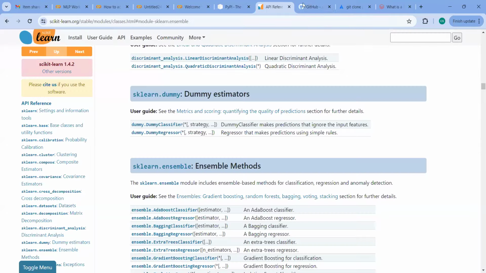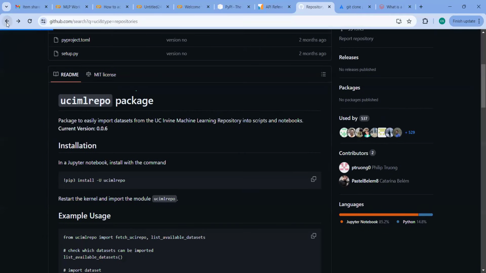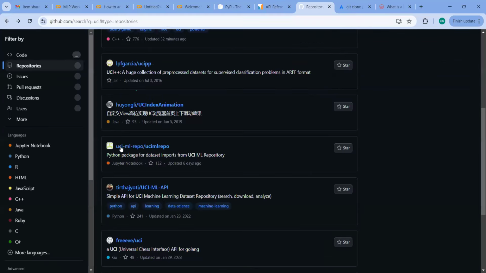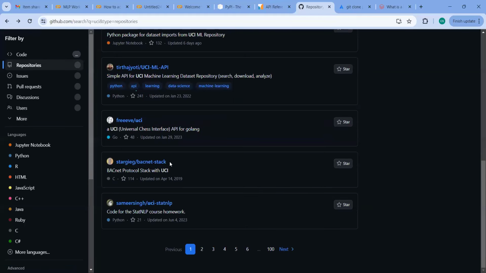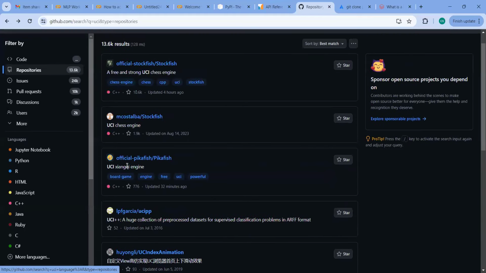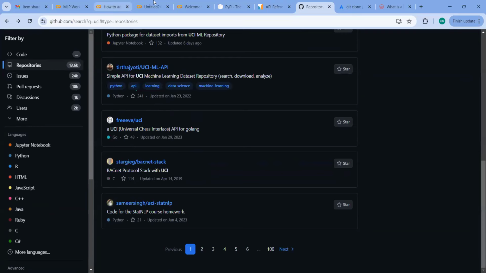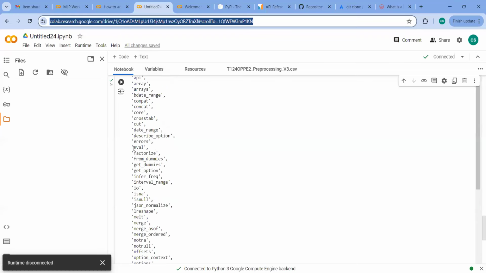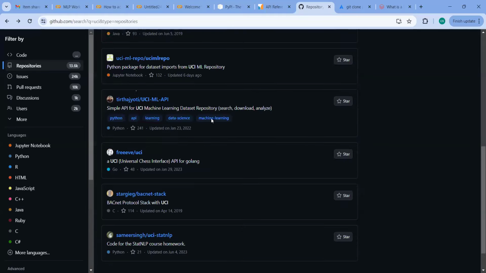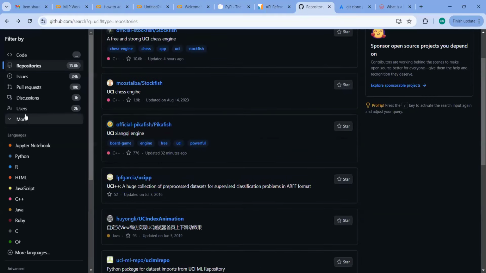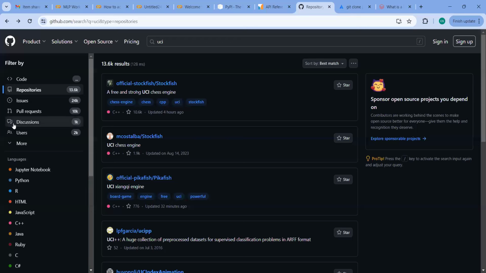If you have any CSV file on the repo, you will be able to load it here itself. You just need to give the link of that. Sir, so we just need to have the GitHub link and that GitHub CSV link will work.